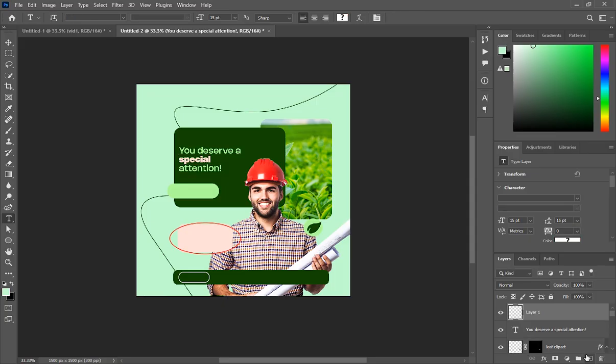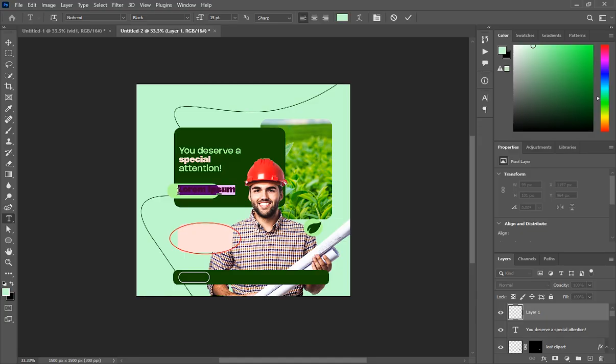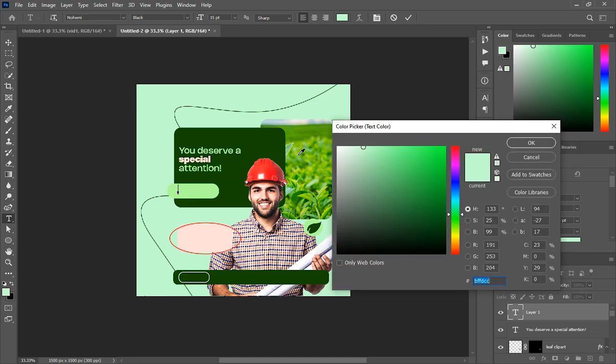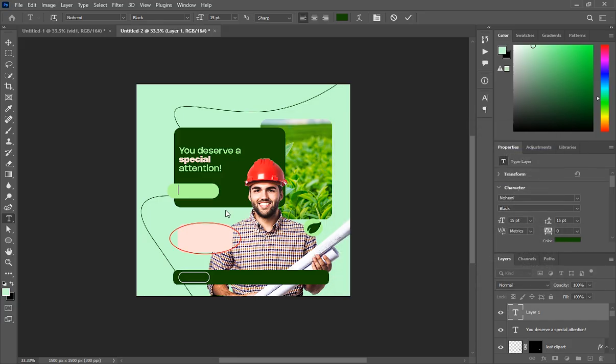All right, then we'll come here, then hashtag, no. Let's first of all select the color for it. I think it should be this deep green, so you just use the eyedrop, pick it up, then matte agri.